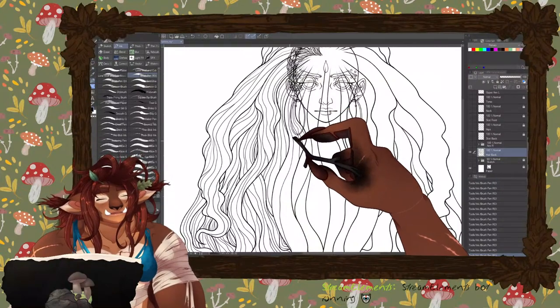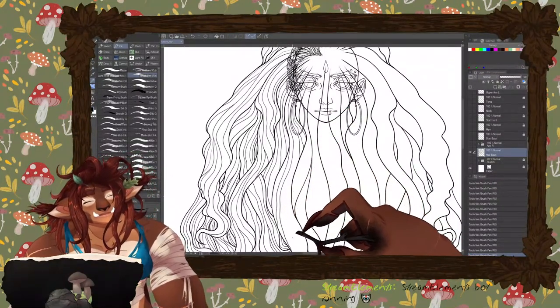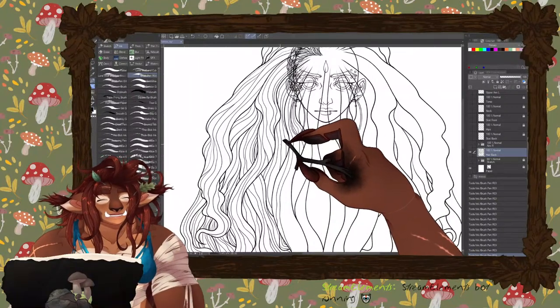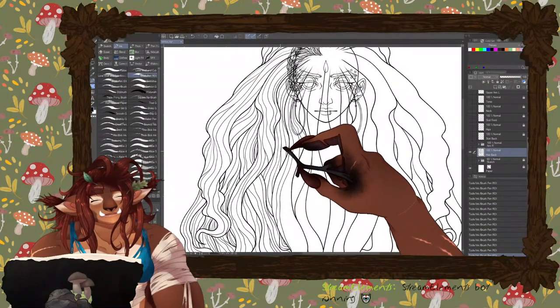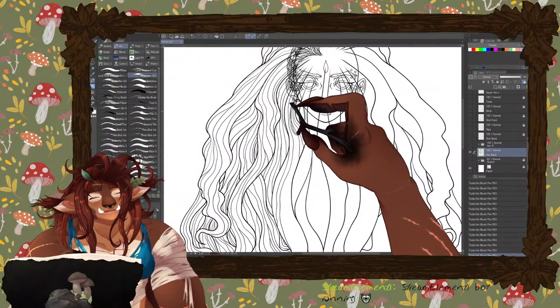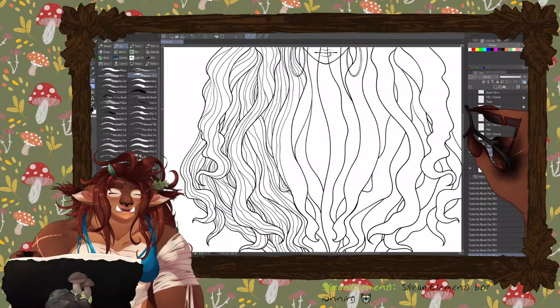The hardest part about drawing hair like this is trying to avoid tangents, making sure that lines in one strand don't sort of lead into the lines of another, because if they do, it'll look like it's just cutting across, and that just isn't good.